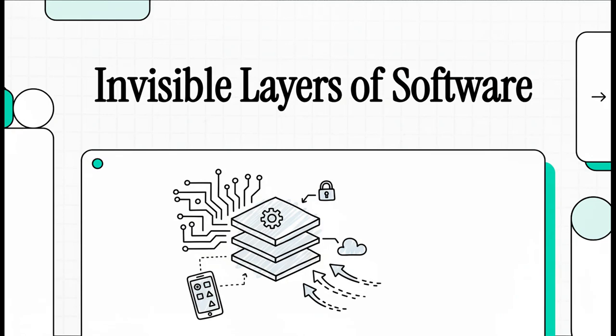Hey everyone, and welcome. Today we're going to peel back the invisible layers of the very thing that makes our digital world tick, software. We're going to see what's really happening inside your phone and your computer every single time you tap, click, or swipe. All right, let's dive in.